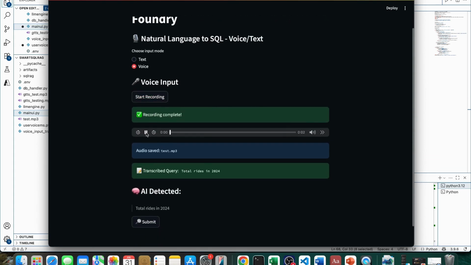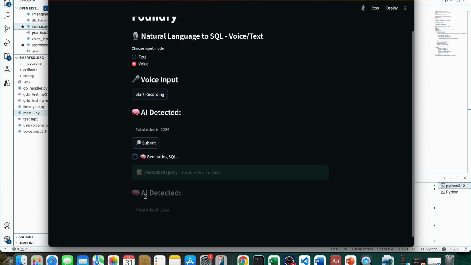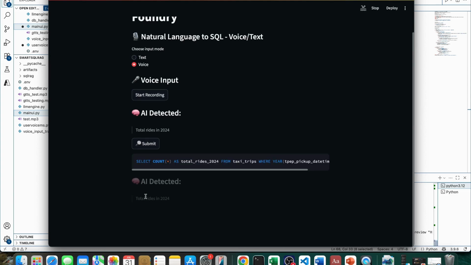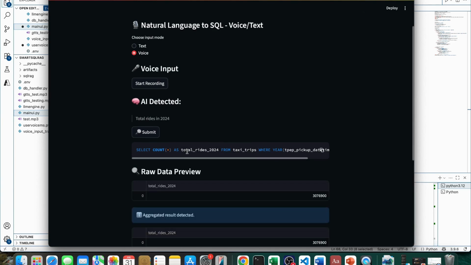We can paste also here. Total rides in 2024. And once it is done, we need to press this submit button. It is fetching data from more than 3 million records. We can see here this is 3,076,900 records. It is coming from our database.